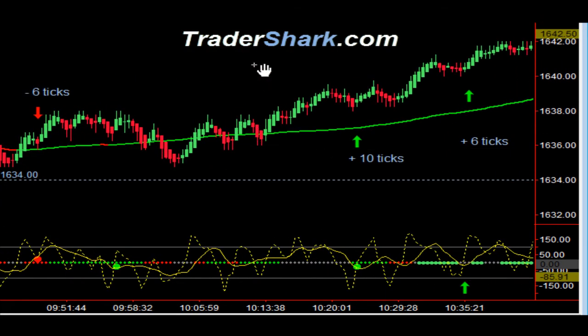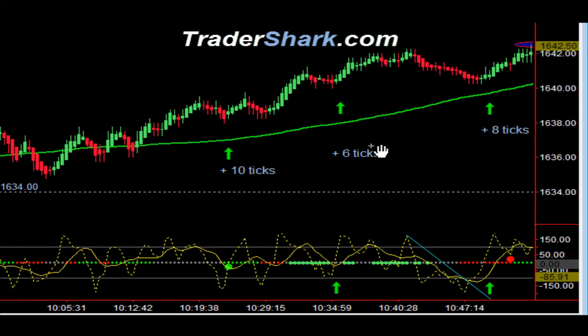Continued on. Realized we were going to be pushing higher. Right here at about 10:25, we had an opportunity to get long. Target 1 and target 2 hit for a total of 10 ticks. Another pullback. And then once you get into your third or fourth pullback into the trend direction, I kind of start scaling out my second contract sooner. So in this particular trade, 2 ticks and 4 ticks, and I was happy and I got out.